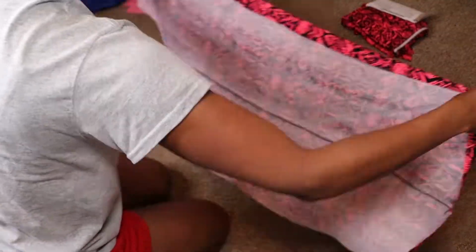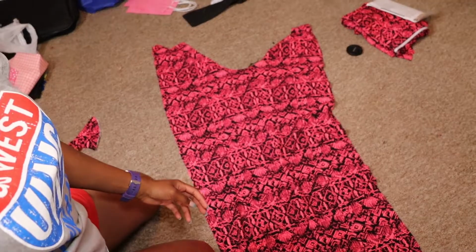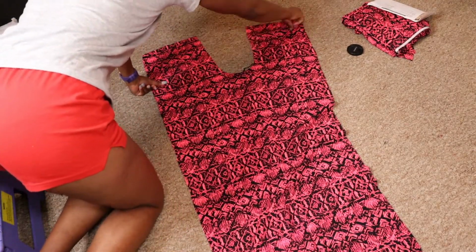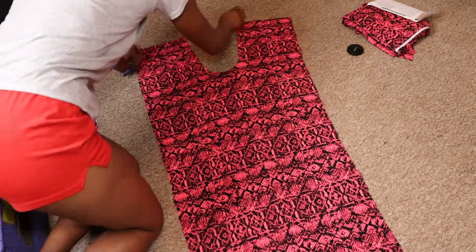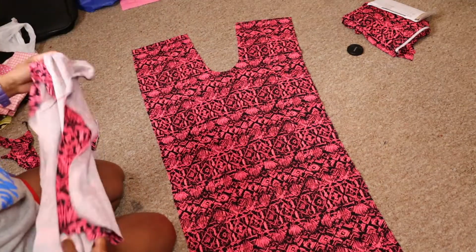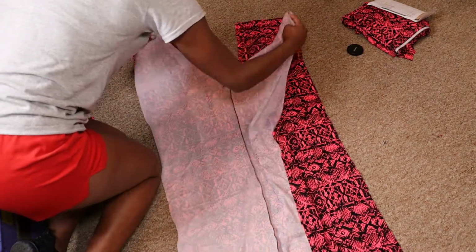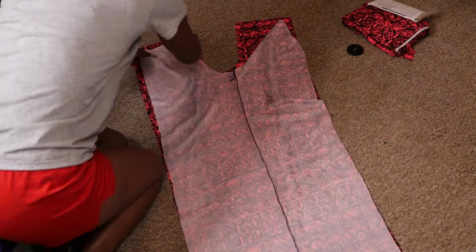Once you've serged both parts of the pants, we're going to open those up and you'll kind of see how it looks. This is one pant leg here. I'm going to take the other pant leg and place it on top, right sides together. And I'm going to pin it together, making sure that the crotch lines up. We want to make sure that crotch seam lines up together.